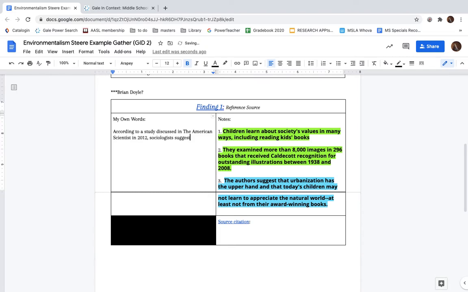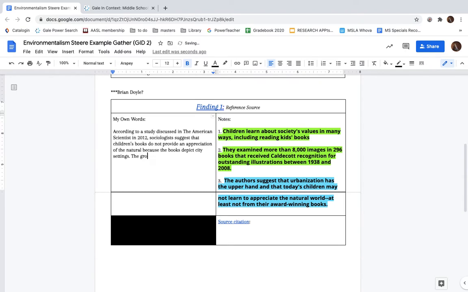I'm going to use their word: suggest that children's books do not provide an appreciation of the natural world because the books depict urban settings. And my audience might not know what urban means, so I'm just going to use city settings. There. So now I've taken that over from my notes, and I've summarized it a little bit.